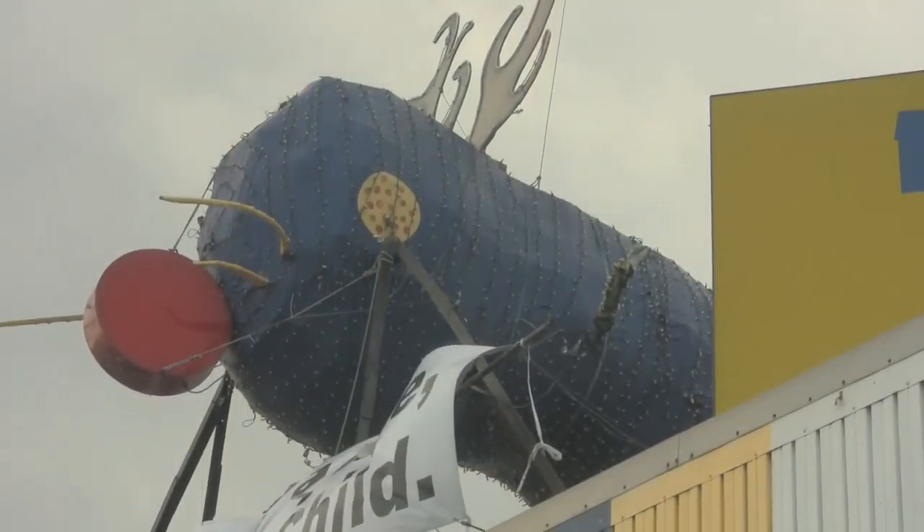One of the things that's really neat about Nibbles is that kids love him and people love him. He's a reminder many times to people that they're home. We get calls about that all the time. Families drive with their children in the car and they'll say, 'Oh, we're home now! There's the Big Blue Bug!' It's something we're really very proud of and how people take to him here in Rhode Island and Southern New England.